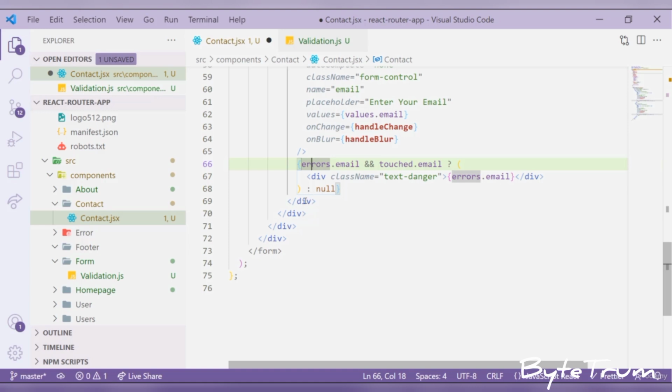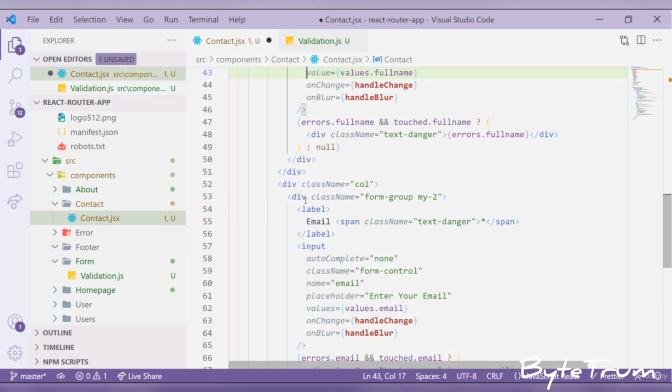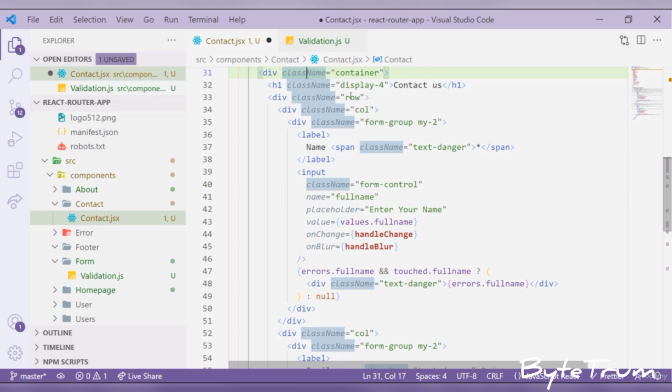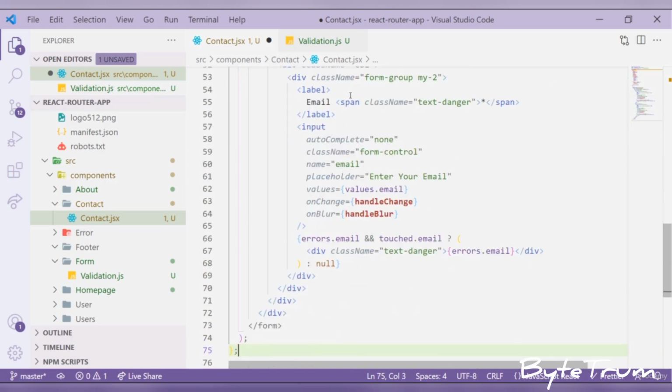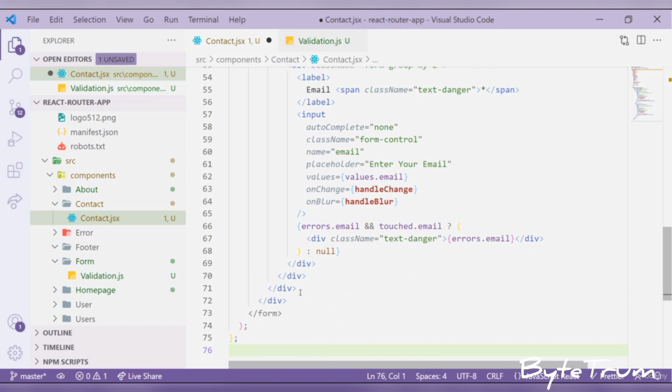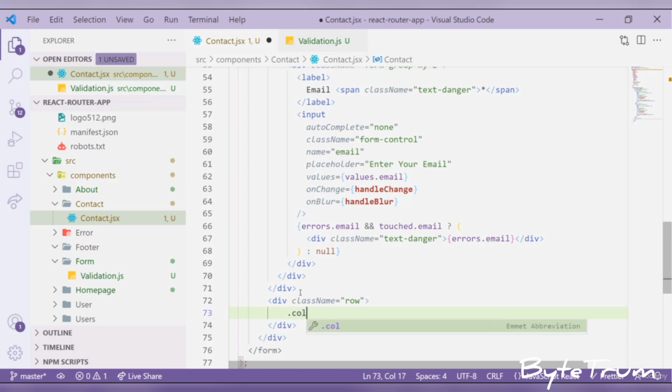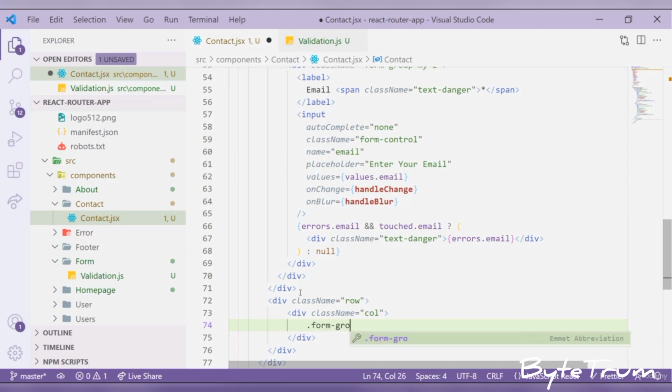Now we'll be moving out of our div with the class name row, so that means we're moving out of this particular div that is row. So let's move out of it. So a 1, a 2 and a 3. So now set up this div. Okay, so now we'll be creating a div with another class name of row. So let's create another div of class name row. Now inside this div we are going to have, as usual, a class name of column. Now inside this column, let's have another class name of form group, and this is also going to have a margin top and bottom of 2.